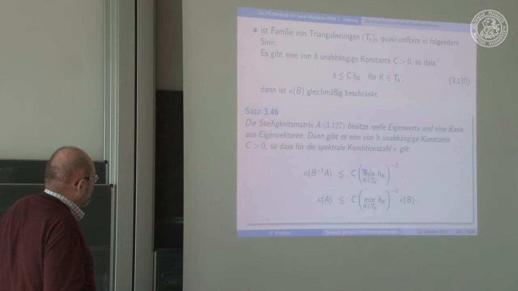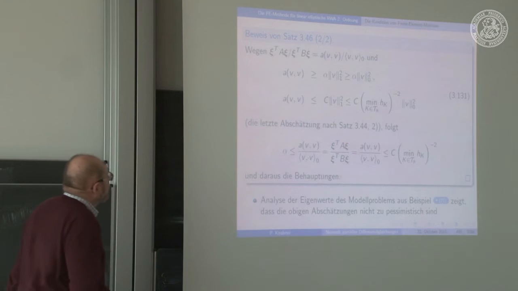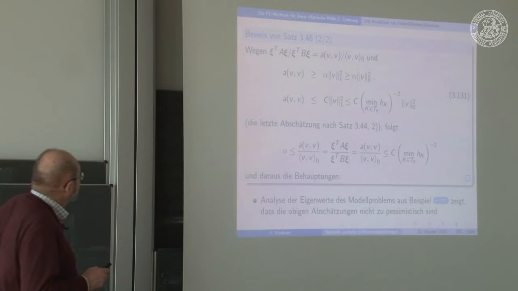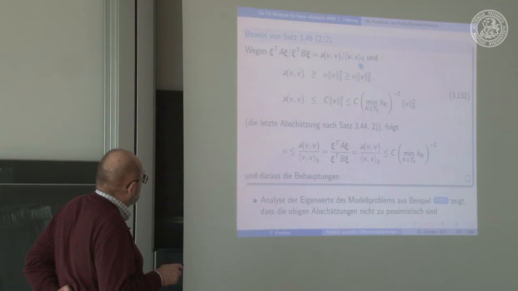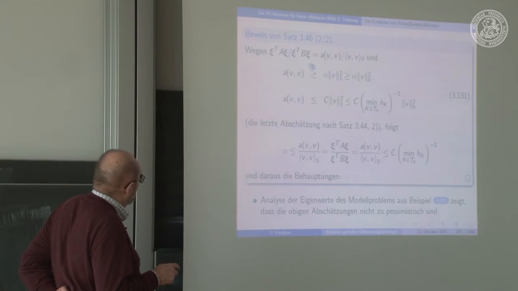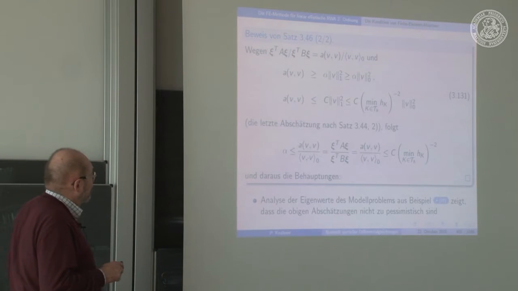So the only thing that is left is to show this upper bound now for this quantity here. Okay, let's do that. Okay, we look at this quantity. What is this? Here, this term psi transpose P psi, we had already identified as V in the L2 scalar product, and correspondingly, of course, we have for this term V V in the A bilinear form. So we have to look at this quotient. So we have to get lower and upper estimates.